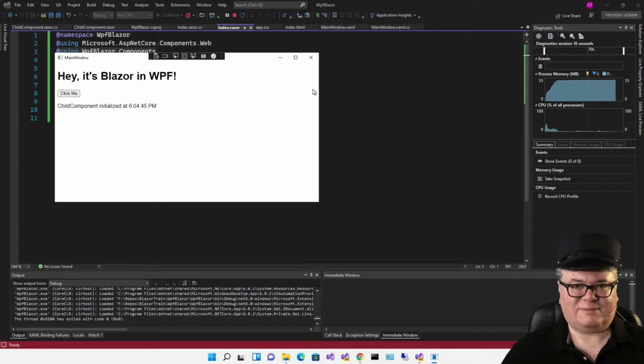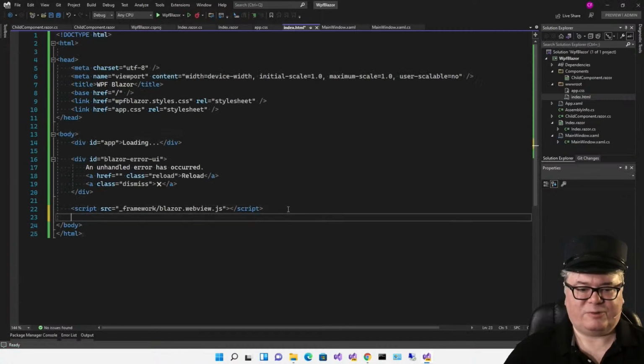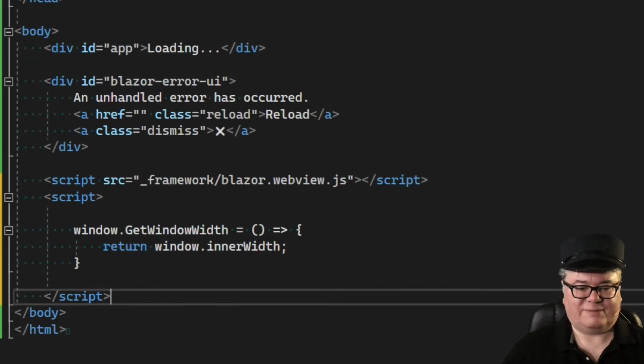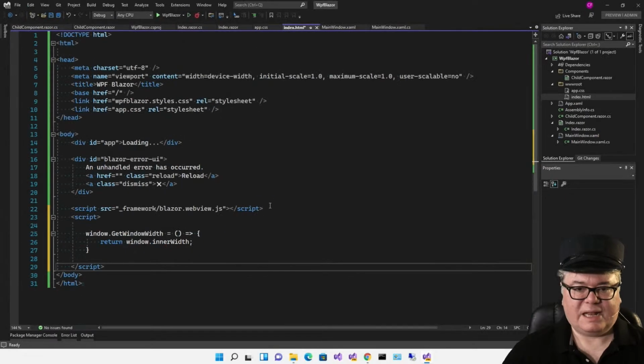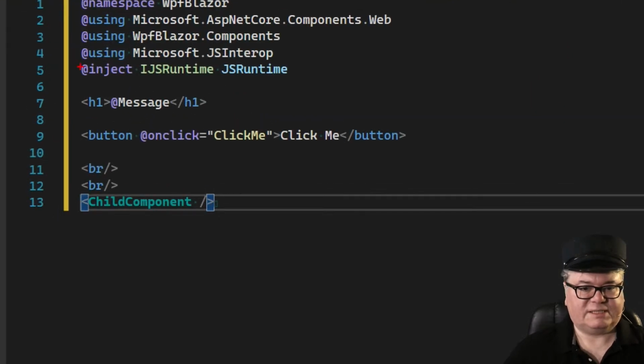Let's call into JavaScript. So I'm going to go into my index.html and I'm going to add a new script tag. And this is how I can get the width of the window from JavaScript. I'm just returning window.innerWidth. Now let's make the call in Index.razor. Now you can see we've injected the IJSRuntime, so we can use it in the code behind.